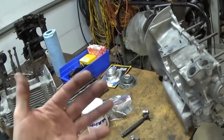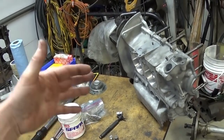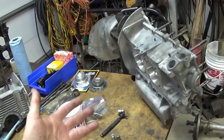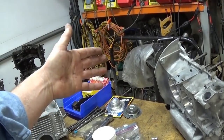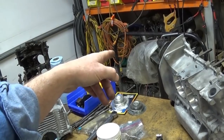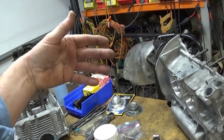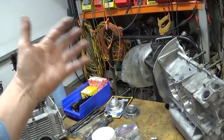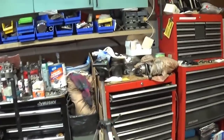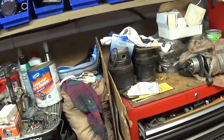And each time you do that, it's not that the rebuild has taken the life away from it, but you start cutting away the metal on the crankshaft. This is a standard crankshaft, but you can get them reground to 10 over and under, 20. I've got a 2020 crank that is a welded counterweighted crank, and it's balanced to these 1776 pistons over here.